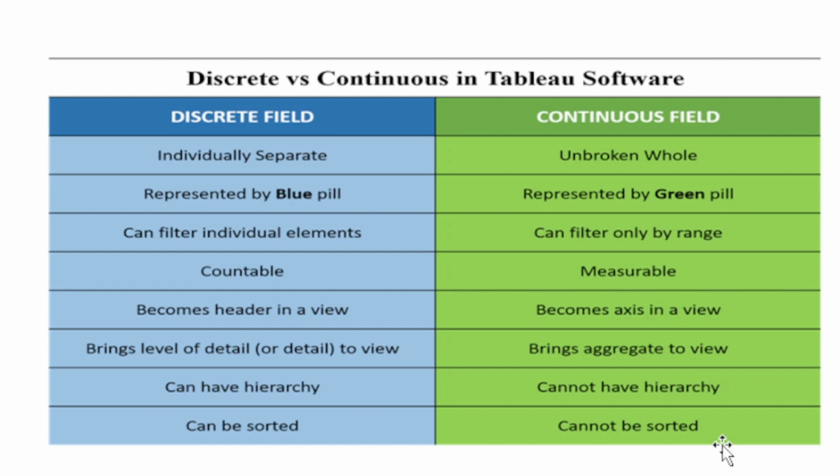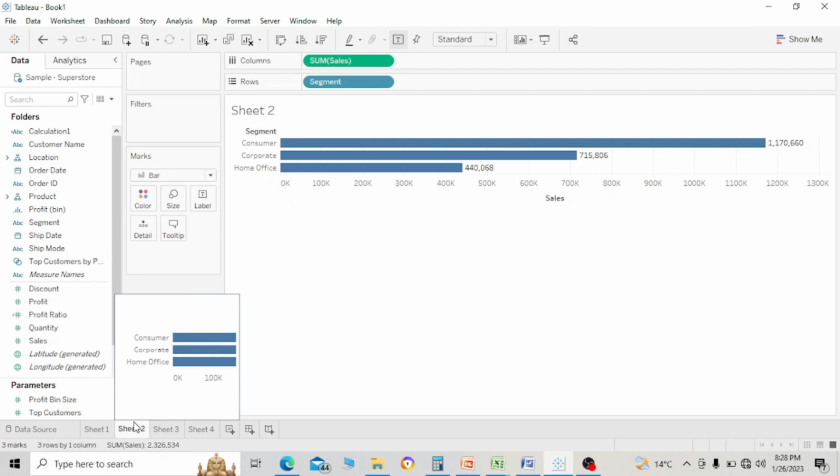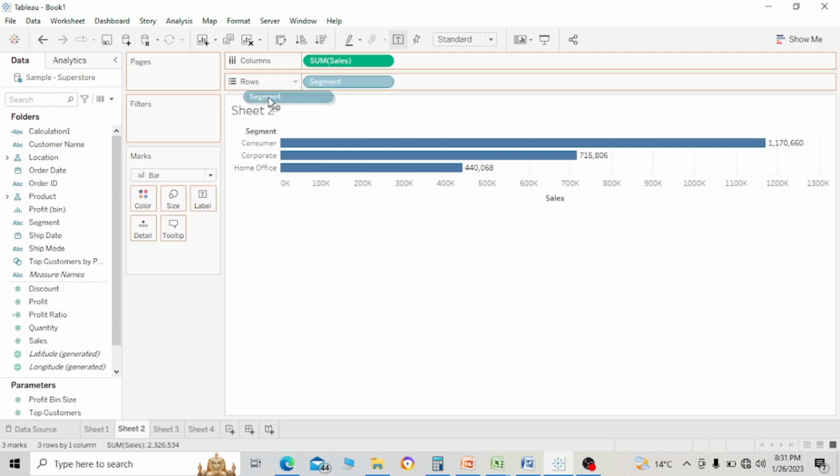Let's come to the Tableau Desktop software itself. This is a blue pill, a discrete dimension, and this is a continuous measure, you can see in green. The dimension comes as separate individual entities, and you can filter them out. Let me show you, if you want a single thing, you can filter it out.